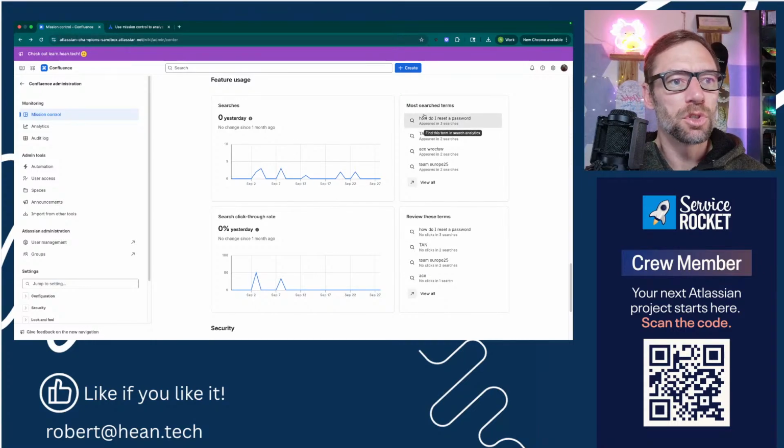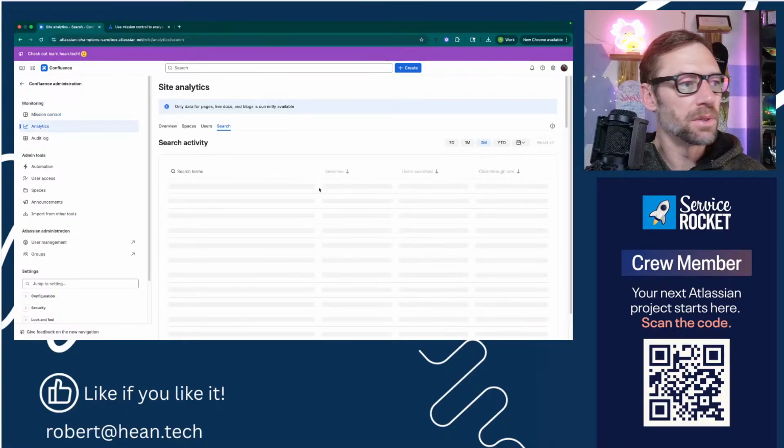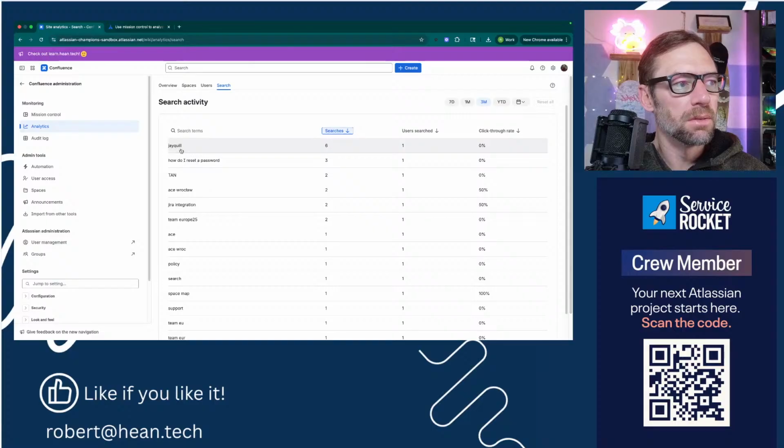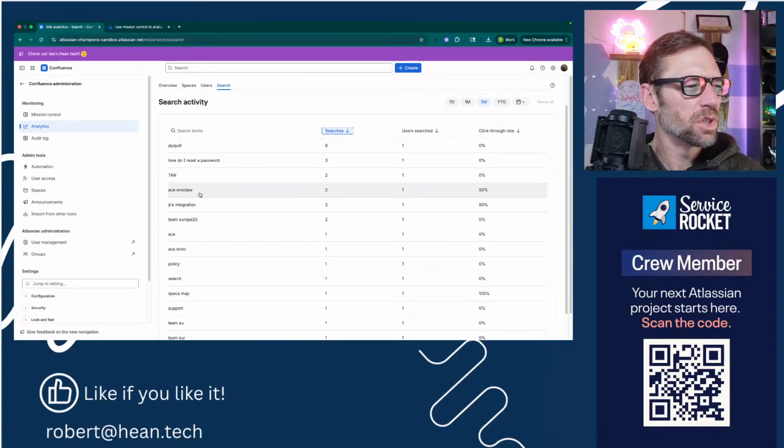And here I have some searches, so I'll quickly go to this because I was talking about it. I can see people searched for JQuil. This is my made-up term for JQL. 6 times, one person searched for it and no one clicked on it. So that tells me there's something wrong with this term, or there's something wrong with the pages that have that information on them. Here I can see someone looking up, it looks like an ace in Warsaw, I think. 2 searches and 1 click, so a little bit more successful.